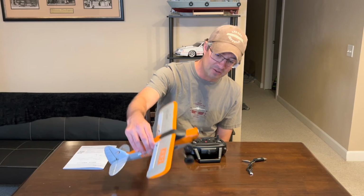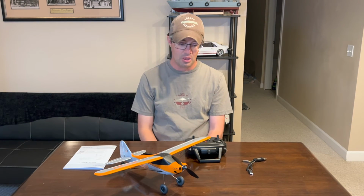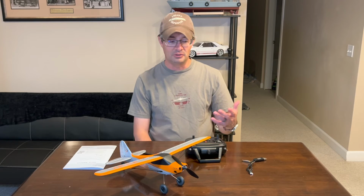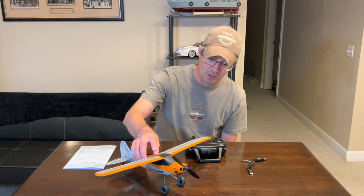So with that, we have gone over how to set the airplane up, how to check the control surfaces, how to power up the motor, and how to bind just in case you need to do that. The last thing is just in terms of battery care. Let's go ahead and shut it on and we'll talk about that.